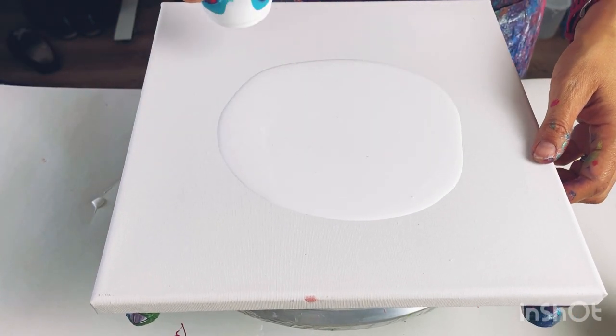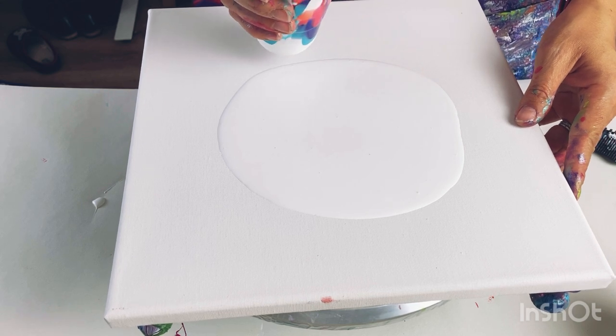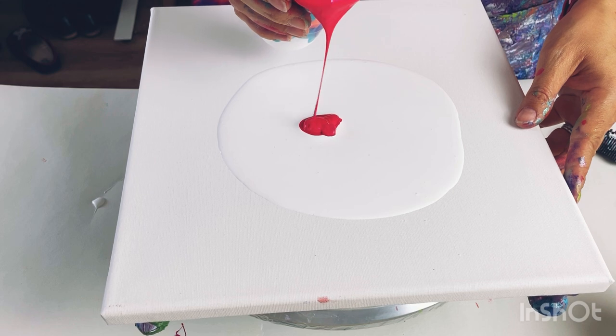Right, here it goes. It'll be a bit messy to start with, it always is, until I get a really good round movement.